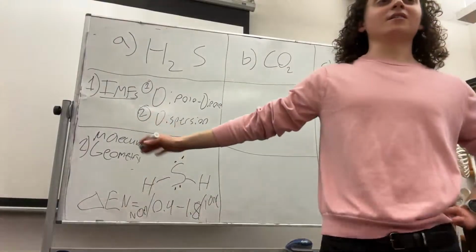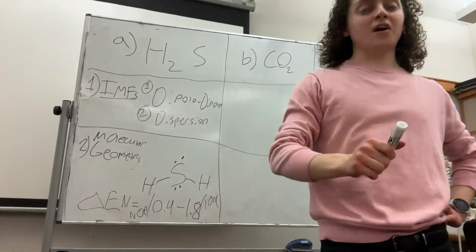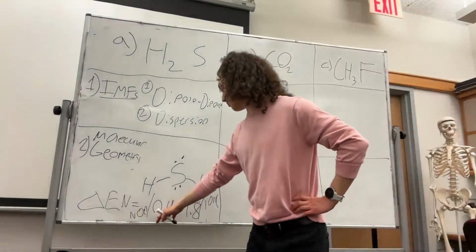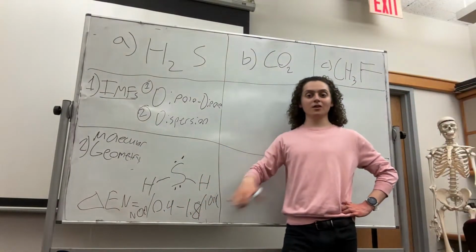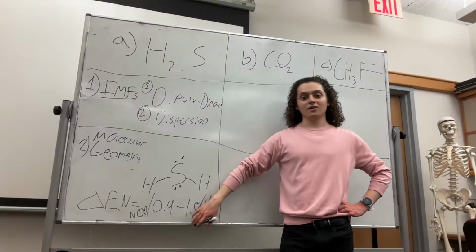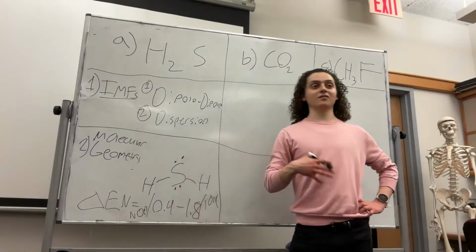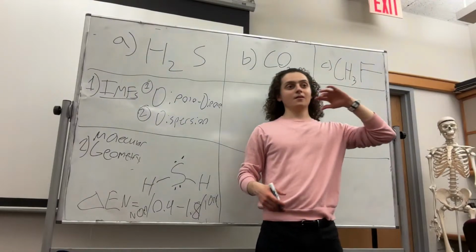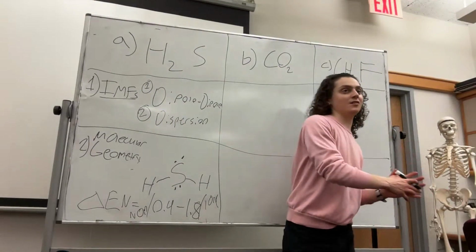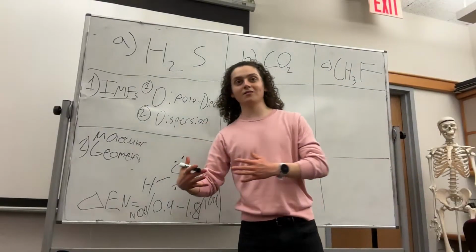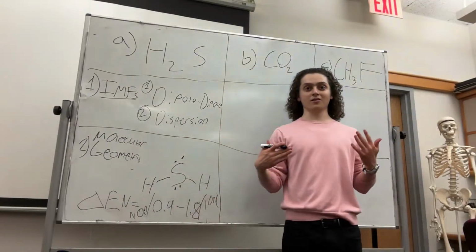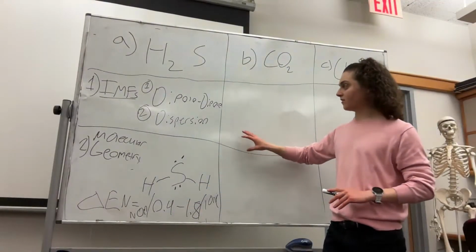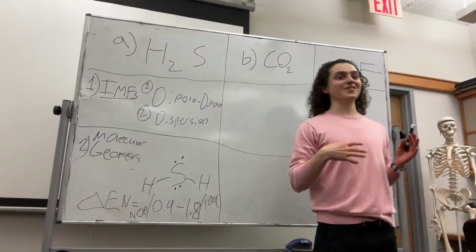So in the chat, I learned that we're not actually going to be using the electronegativity calculations. So thankfully, that 0.4 to 1.8, you don't need to memorize that number, but conceptually understand that in order to have a polar bond, there needs to be a difference in electronegativity, right? Electronegativity trends up and to the right. The left one is going to be a little bit less electronegative, and the right one is going to be more electronegative. That difference causes a polar bond. So that's conceptual, you don't need to know the number. That's awesome. All right, molecular geometry.